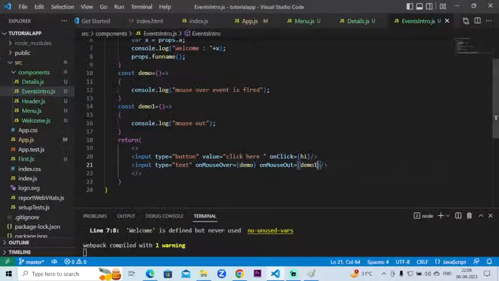Okay, so this is mouse over, this is mouse out. All right. So this is how the concept of event handling works. All right, so do practice this. I hope this is clear.